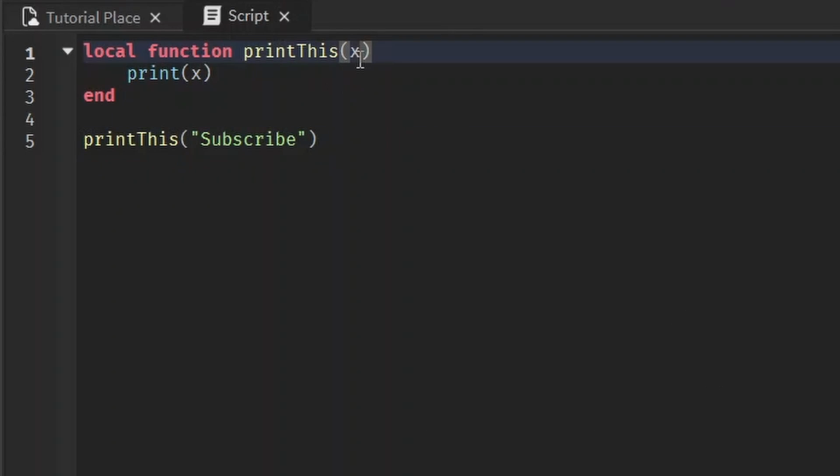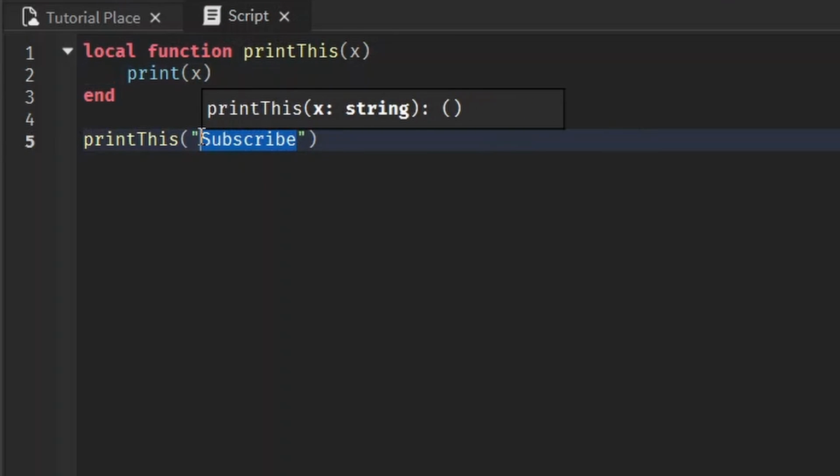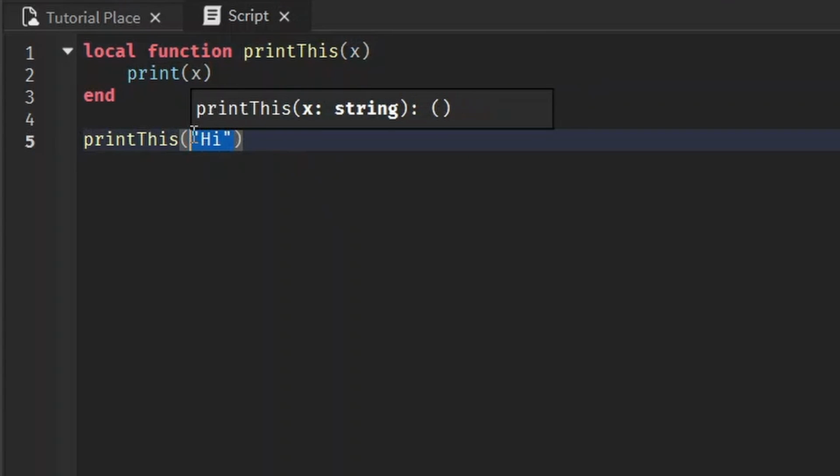The reason this is called a parameter, and the reason we put this is like a placeholder when we don't know what is going to be printed. We want to decide what's printed when we call it. When we're defining the function, we don't know what x is going to be yet. It could be anything. So it's just a little placeholder for now. And then when we finally get around to calling the function, we can write whatever we want in here. It's basically as if the x gets replaced with whatever we write in here.